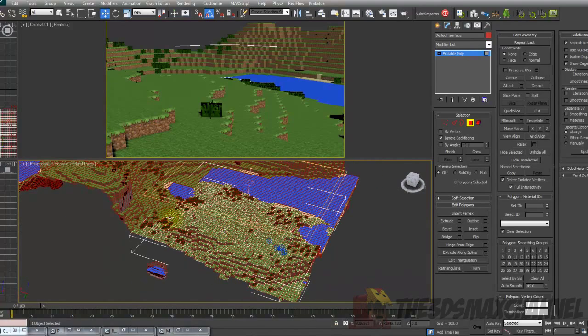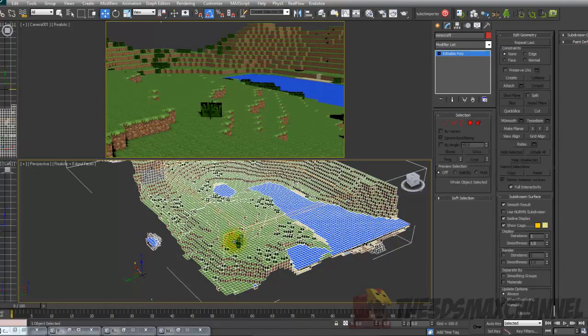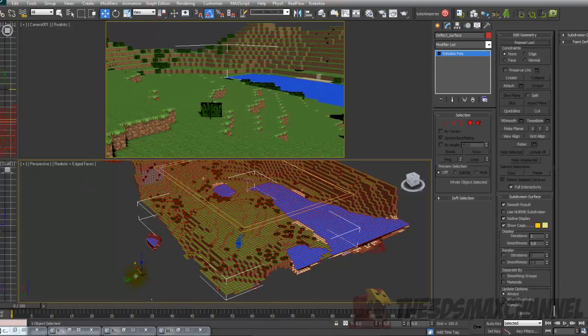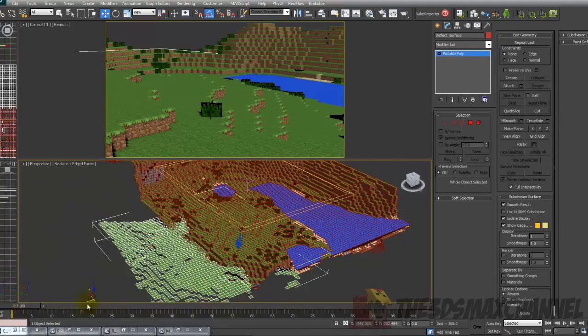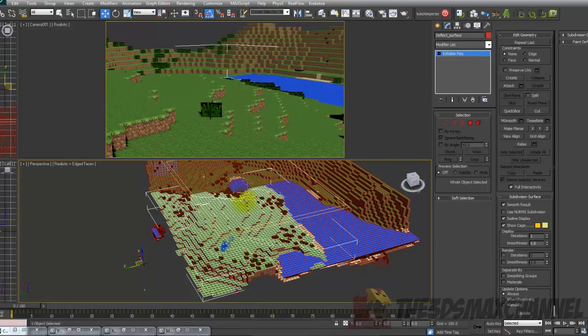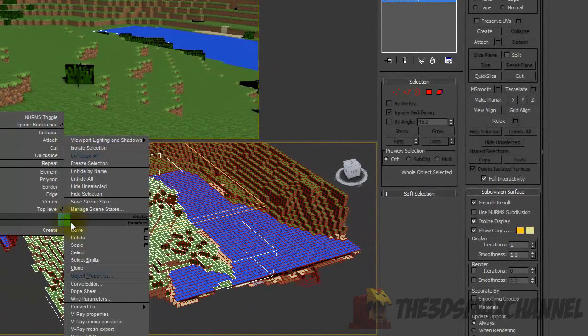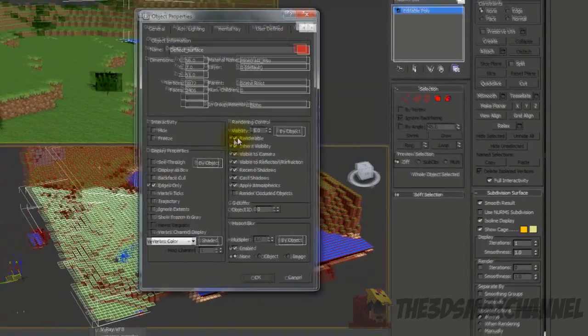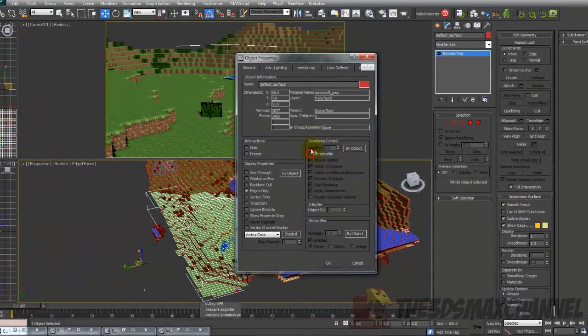Once you've done that and you have yourself the surface that you want, in my case I just needed the grass surface. We don't want the sides because that's just extra computing power that we don't need. As you see, this is now separate. It's a cloned version. You want to move that. You're going to probably want to make it so it's not renderable, because if you do, the faces are going to flicker around. So right click with the grass deflect surface selected, click on object properties and turn off renderable under rendering controls. So turn that off.